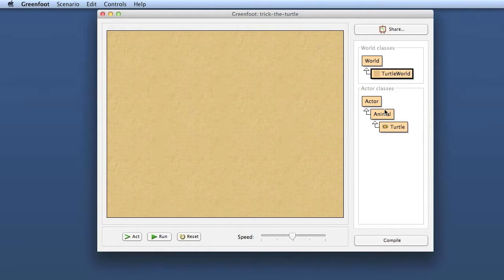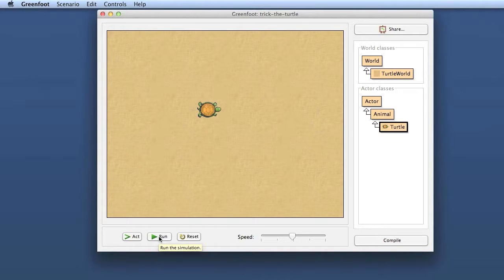So here we can see from the names of the classes that it has something to do with animals and turtles, what we're going to do today. As before, when we have a turtle, the turtle class is the one we're going to start with here. We can right click on it, we get a pop-up menu, we can create a new object of class turtle, and we can place it into the world. There's our turtle. And we have seen before as well that when we click the run button, the scenario runs and the turtle will do whatever it is programmed to do.